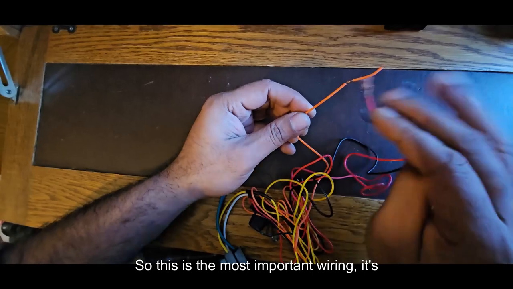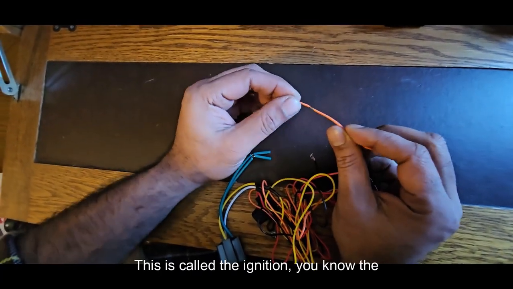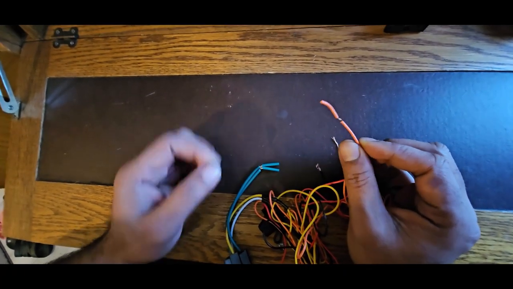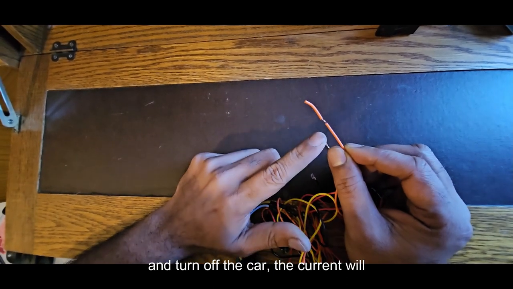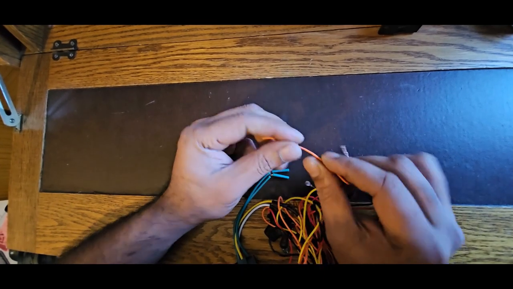This is the most important wiring, the orange one. This is called the ignition. You know the ignition or ACC. You can have a look at the video. This goes when you turn on the car and turn off the car. The current will come and go. This will go there. The orange will go there.